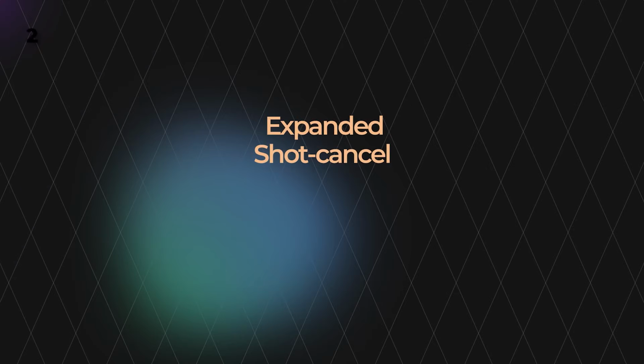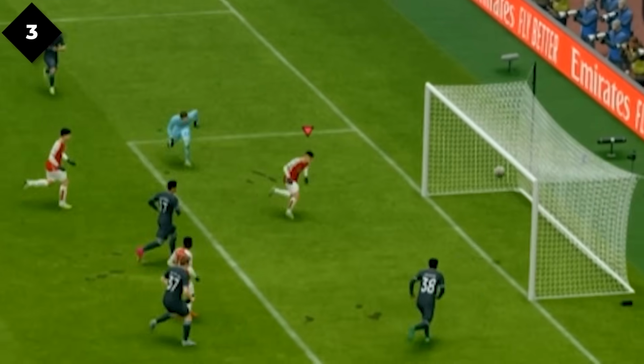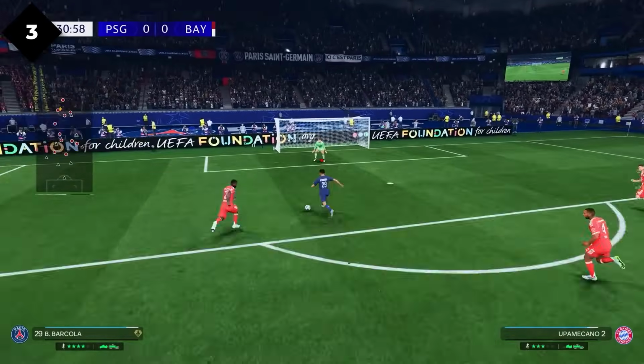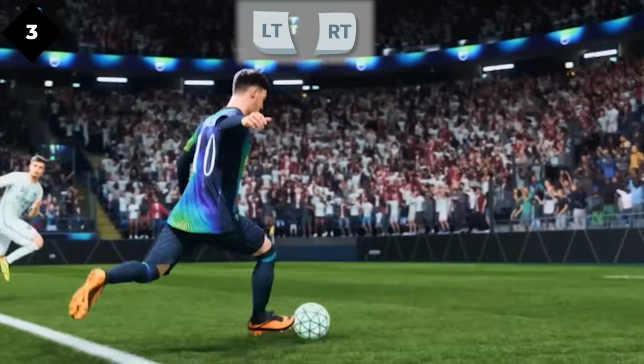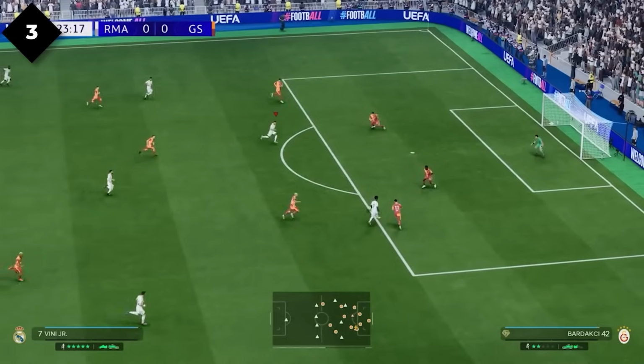And EA finally did us a favor. They expanded shot cancels. Now you can cancel chip shots, L1 plus circle/LB plus B, Trivela shots, outside foot shots with flare trait, and even scissor volleys just by tapping L2 plus R2, LT plus RT quickly mid-animation. That means you can fake a chip, drag back, and send the keeper sliding into the abyss.